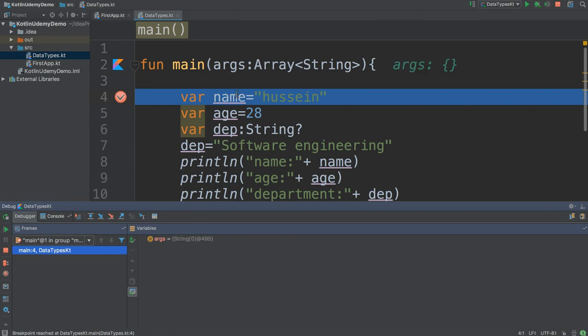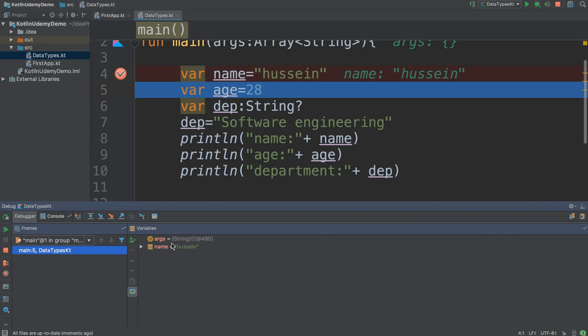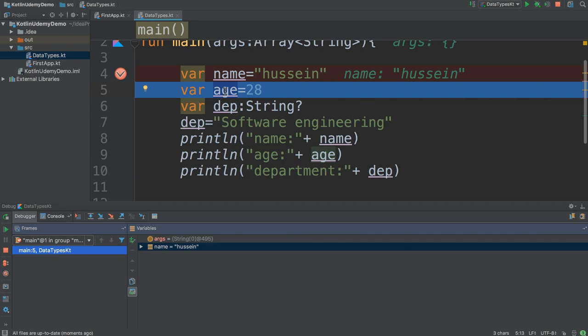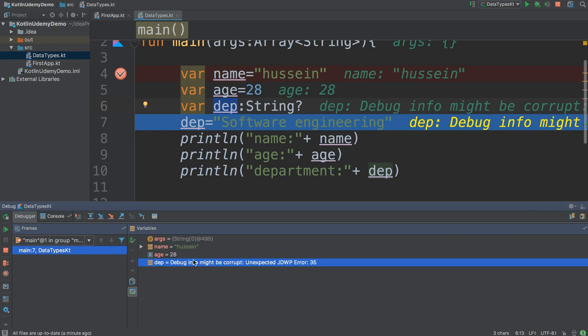So see here, first he is in this step, name, and he doesn't have anything in the data type. If you just click next, you will see in the debugger he defined a variable named name and it has the value Hussein. But until now he did not define the variable named age. If you click next, he executes the age and gives it value 28. He didn't skip this point, he passed it, but because he doesn't have anything to run, he just defined the variable and went on. Department is defined and doesn't have any value, and the debugger says info may be corrupted because maybe you have an error, maybe this one is not assigned.